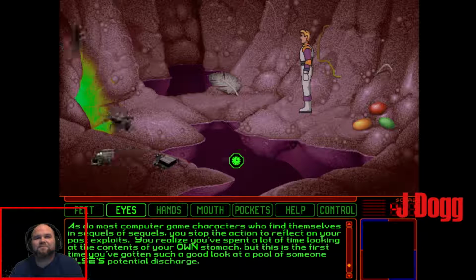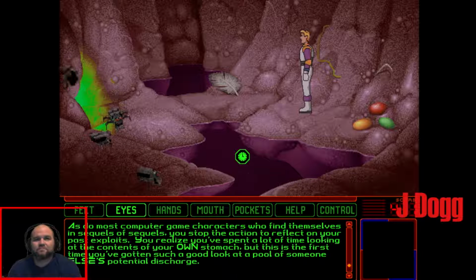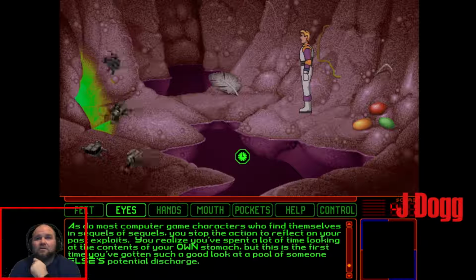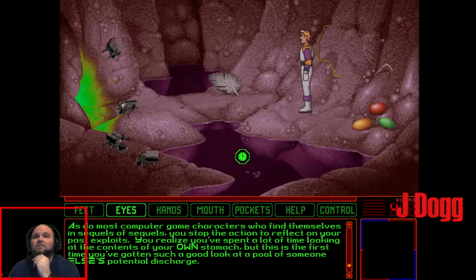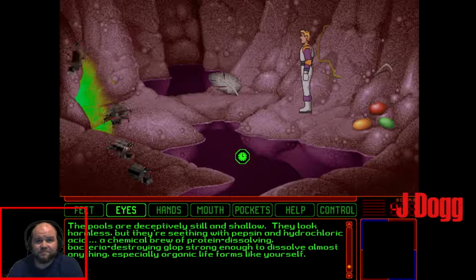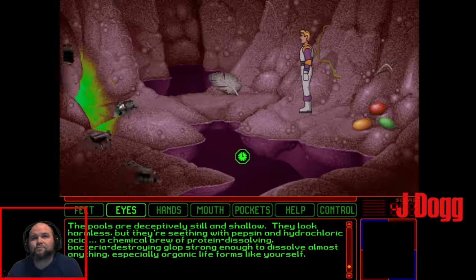As do most computer game characters who find themselves in sequels of sequels, you stop the action to reflect on your past exploits. You realize you spent a lot of time looking at the contents of your own stomach. But this is the first time you've gotten such a good look at a pool of someone else's potential discharge. That's The kind of pools gross. are deceptively still and shallow. They look harmless, but they're seething with pepsin and hydrochloric acid, a chemical brew of protein-dissolving, bacteria-destroying glop, strong enough to dissolve almost anything, especially organic life forms like yourself.